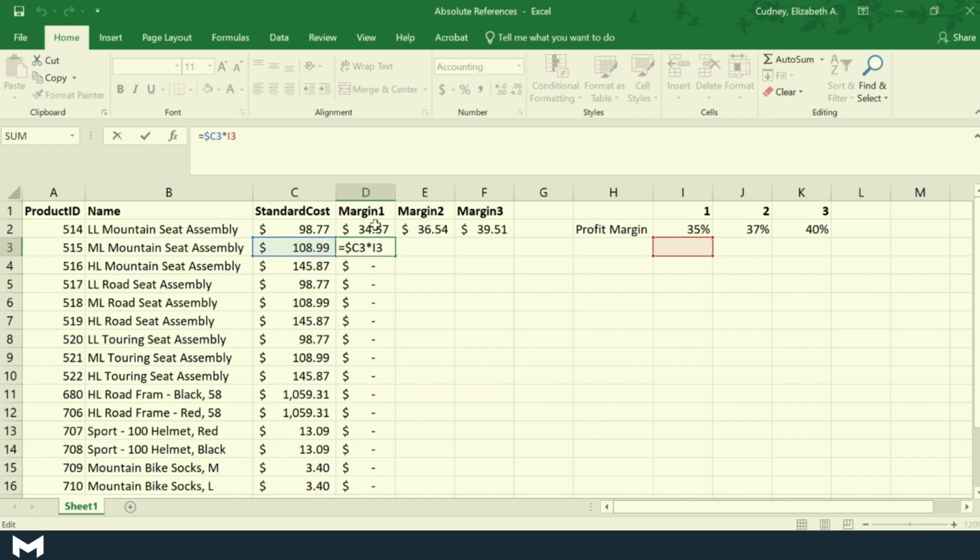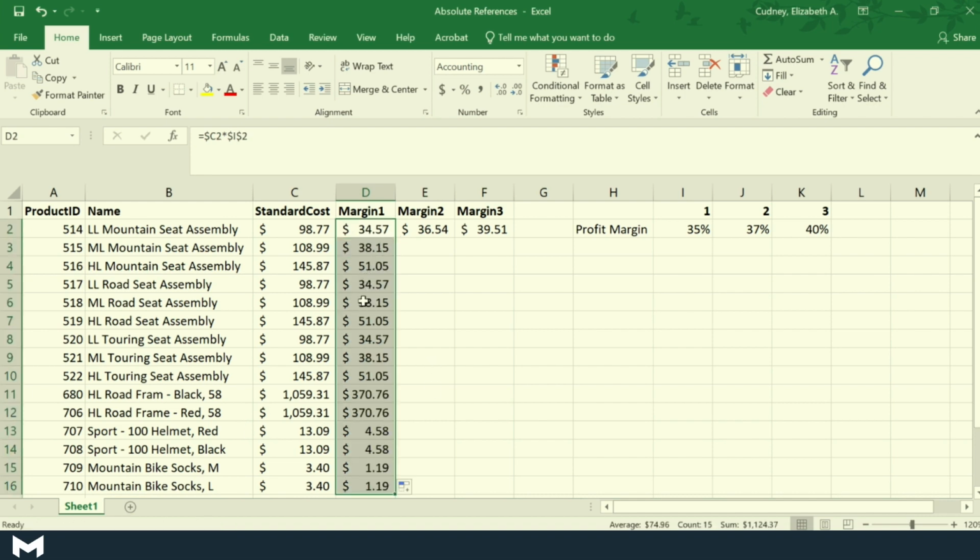So what I want to do is come back up here, and I'm going to want to keep this constant. If I wanted to keep my row constant as row 2, then I would put a $ in front of it. In this case, I want to keep that entire cell constant, so I'm going to put a $ in front of the I and a $ in front of the 2. That's telling me to keep the row and the column constant. Now when I carry that down, it's going to give me the correct values.